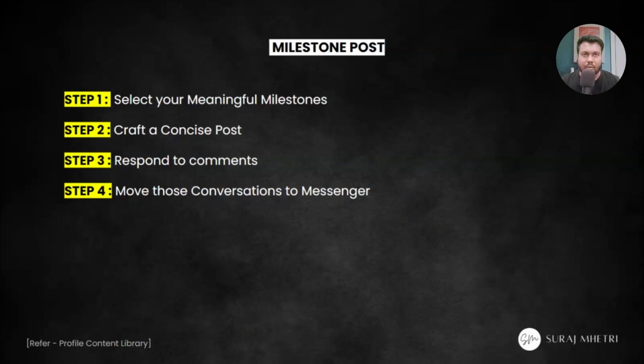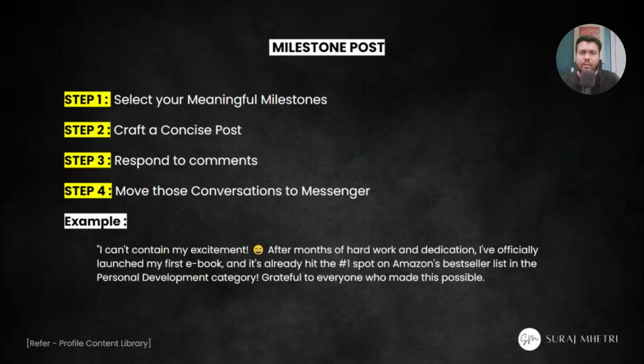Then this is how you convert your client. Okay, so let's see an example. Here is an example of an achievement post, I think about an author. "I can't contain my excitement. After months of hard work and dedication, I've officially launched my first ebook and it's already hit the #1 spot on the Amazon bestseller list in the personal development category. Grateful for everyone who made this possible." So this is celebrating an achievement.